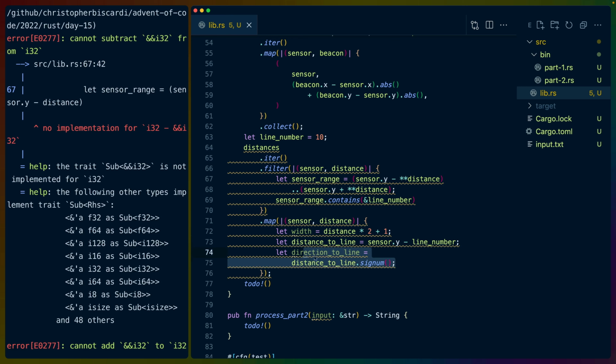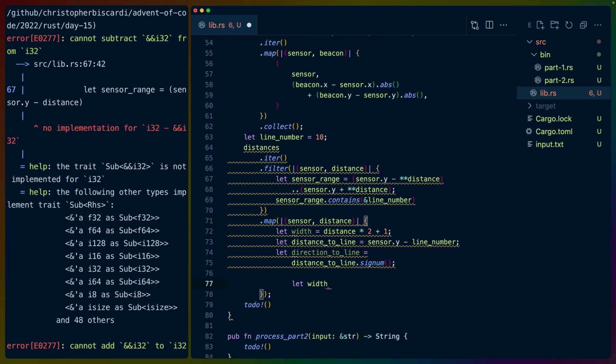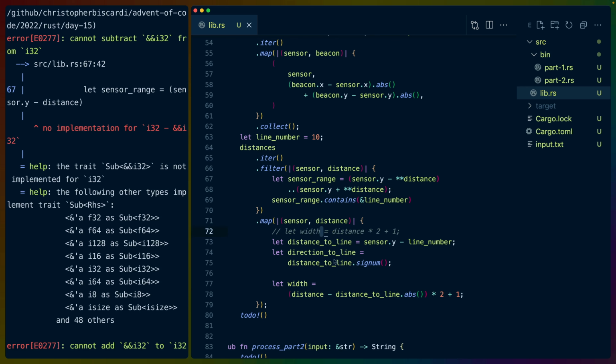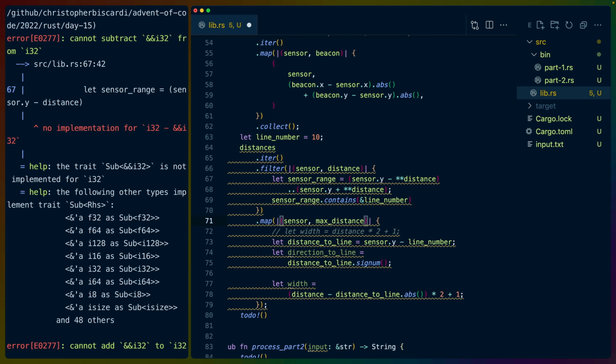We get the signum out of it. And I guess we can just directly calculate the width, right? Width equals distance minus distance to line, absolute value, times 2 plus 1. So we don't need this original distance calculation. We can just do it down here. Let's call this max distance, just to differentiate it from other stuff.